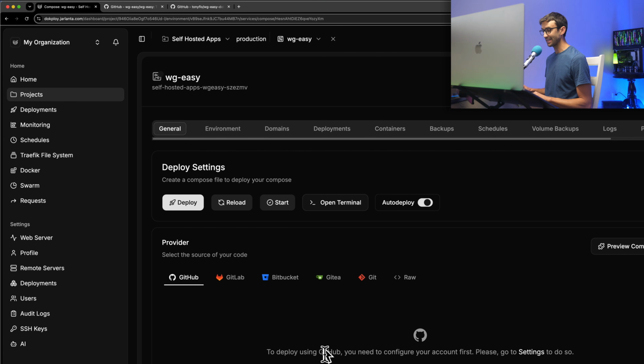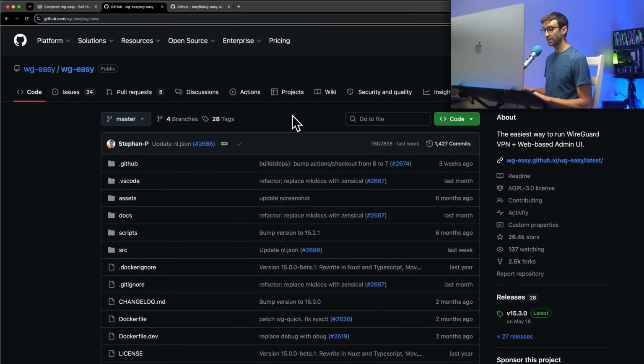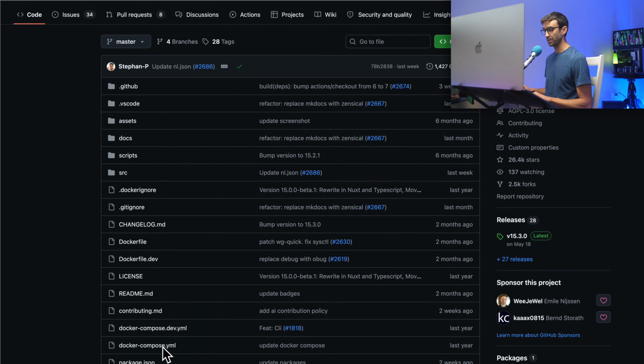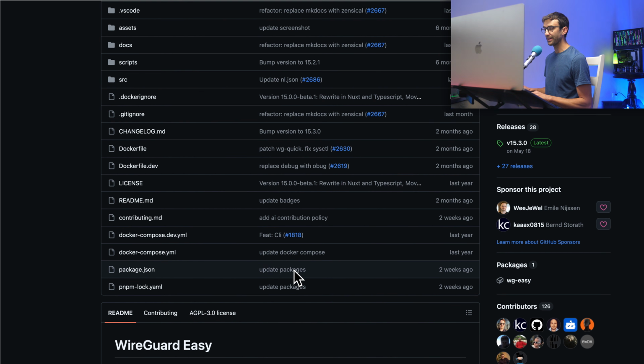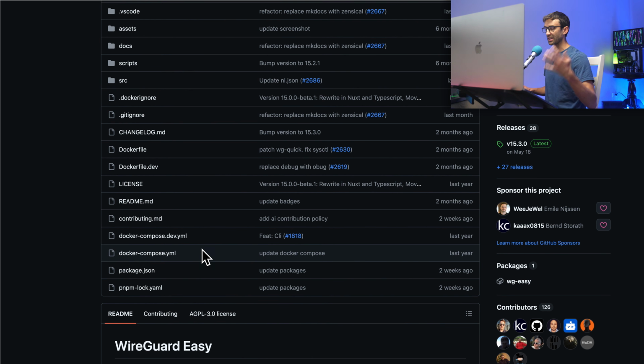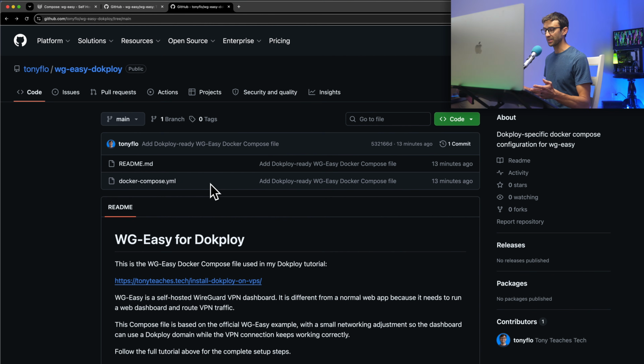And while you can sign into GitHub to deploy, what we're going to do is actually come over here to the Git tab and reference a repository URL directly, which is going to look for a Docker Compose file by default. So we could technically reference this docker-compose.yml file here on the official WG Easy repository. But through my testing, I noticed that it wasn't reliably working for a doc-ploy setup. So what I did was I created a copy of this file on my own GitHub repository here and made just a couple changes to make sure that it worked well on doc-ploy. So we're going to reference this YML file.